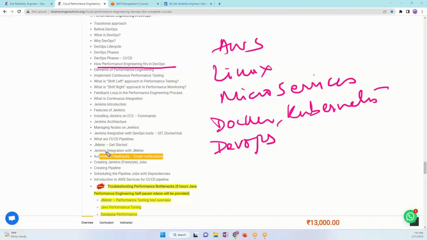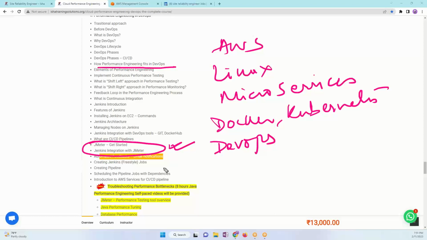And then how do you integrate Jenkins with JMeter? I'll talk about that. Both are Java-based tools. We have a performance plugin in Jenkins. I'll talk about how you set up jobs there, how you compare your current build results with the last build result, and on what parameters the job passes or fails, so you can stop or proceed on the deployment. You can take a call on whether you want to deploy the code to production or not.